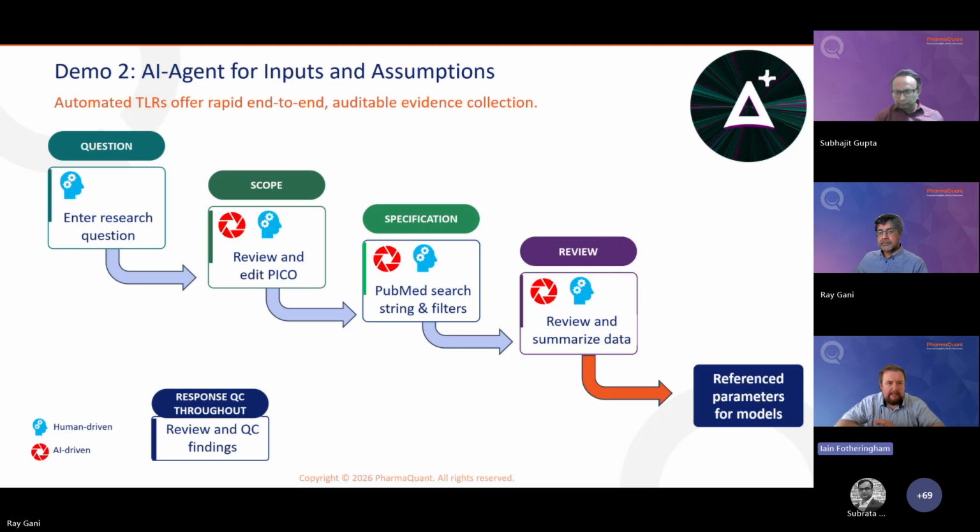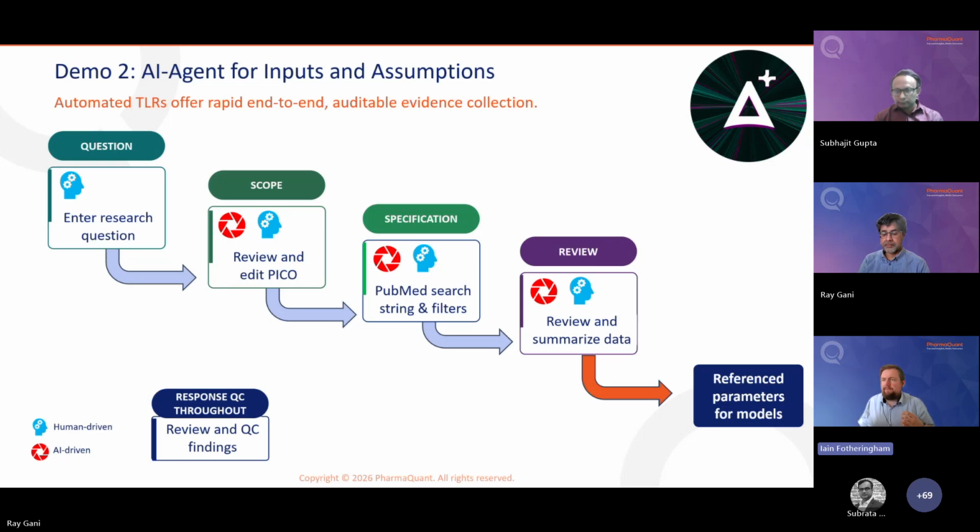We will create a natural language search, which will then be converted into a formalized PubMed search strategy. We'll automatically create the PICOS table, and then we will be able to run the search, filter and screen the titles and abstracts that were found. And then finally, not only having the outputs that are used for our modeling decisions, but also provide a quick narrative summary of what has been found. So that's the reason for why we were doing this.